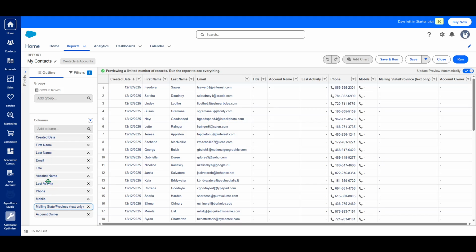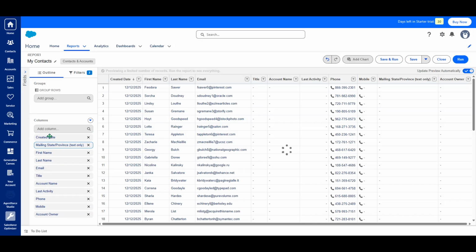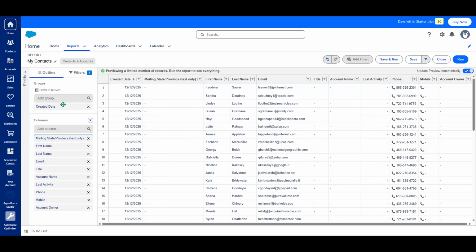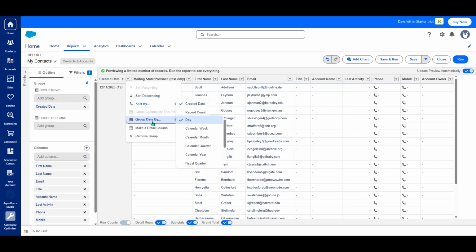And there you go. Your report is now grouped by date exactly the way you need, making it easier to read, compare, and draw insights. Once you're comfortable with this setup, you can explore summaries and charts that build on the same grouping to visualize trends. That's all. Simple, fast, and a big upgrade to your reporting clarity.